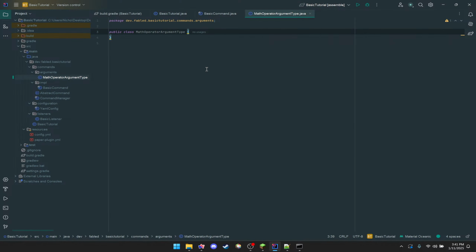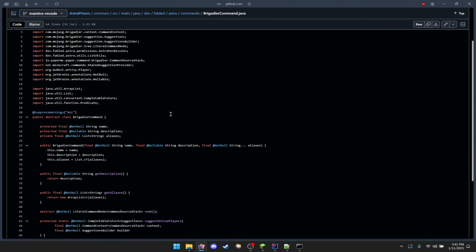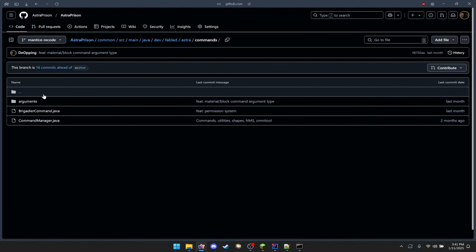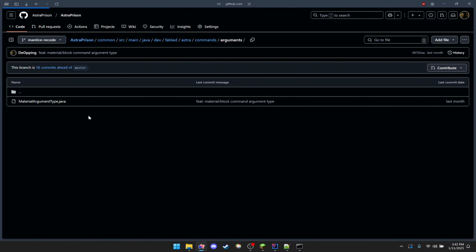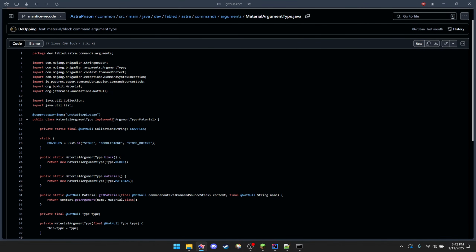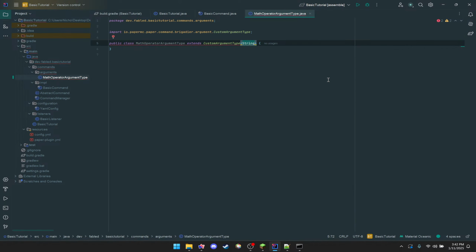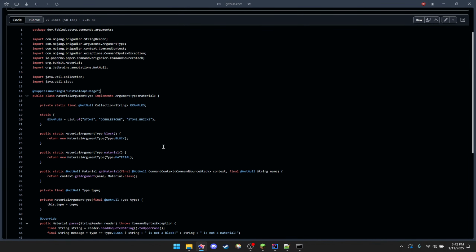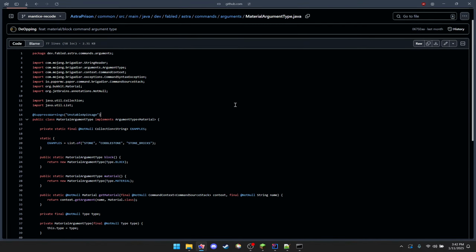And this extends a custom argument type, and I believe it has to be a string there. Let me check, because I've done this again in here somewhere. Arguments, material argument type. So this implements argument type, but it should implement something else. Okay, I'm not sure.